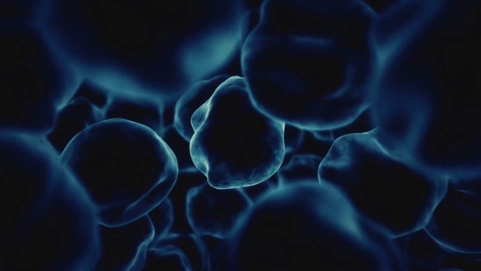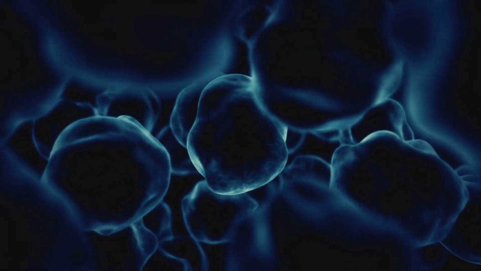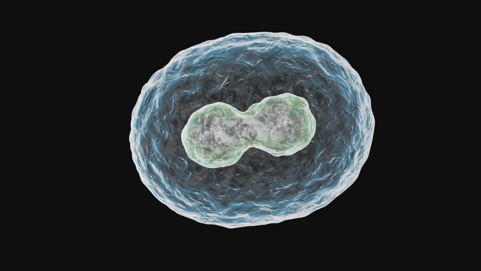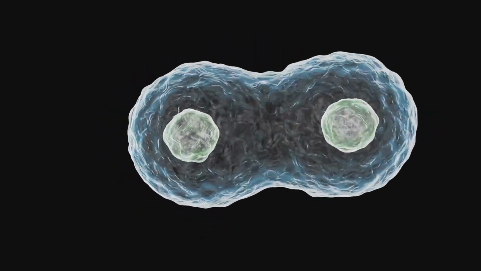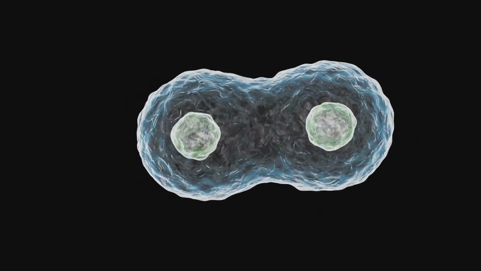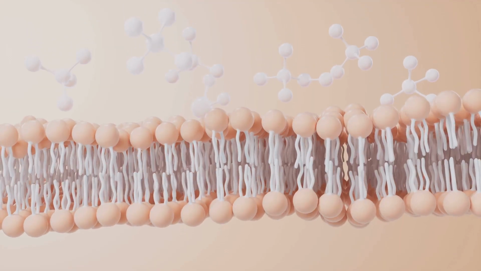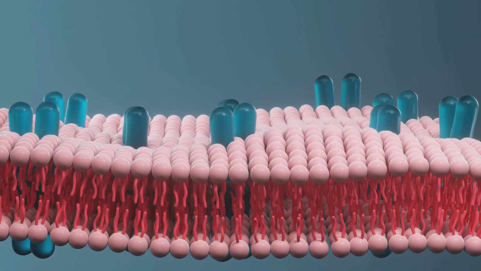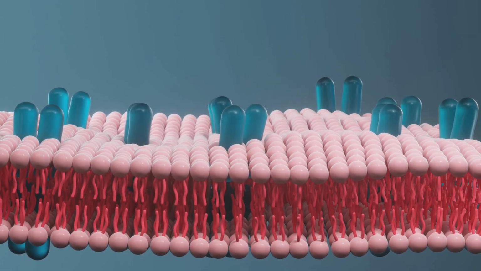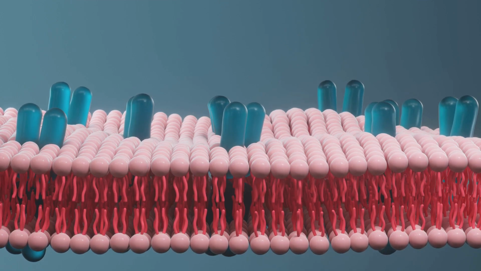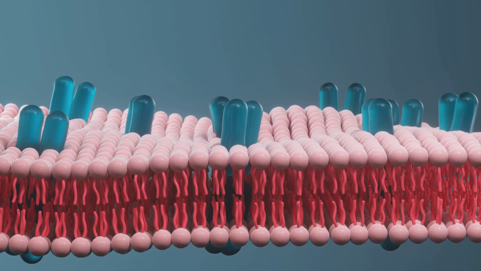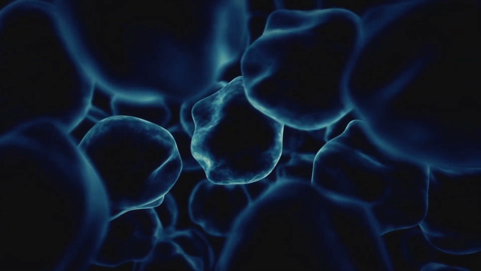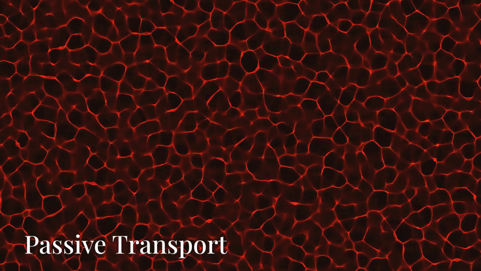To understand how homeostasis works, we first need to zoom in on the cell, the basic unit of life. Each cell is like a tiny, bustling city enclosed within a selectively permeable boundary called the cell membrane. The cell membrane is remarkable because it's not just a barrier, it's also a gatekeeper. It allows certain substances to enter or exit while keeping others out, ensuring the cell's internal environment stays within a narrow range of conditions ideal for life. This process of selective exchange is what makes homeostasis possible.